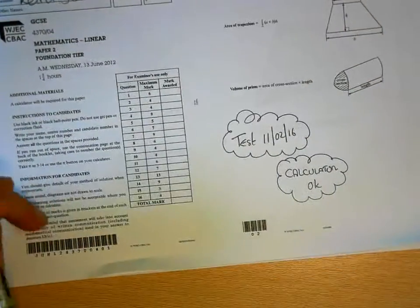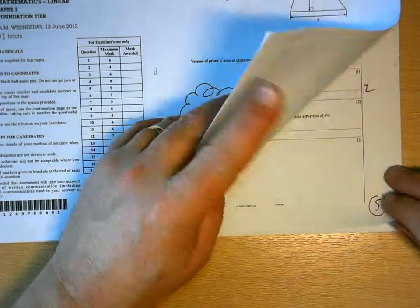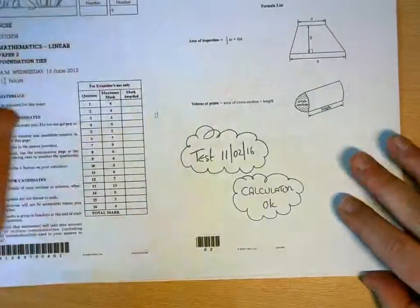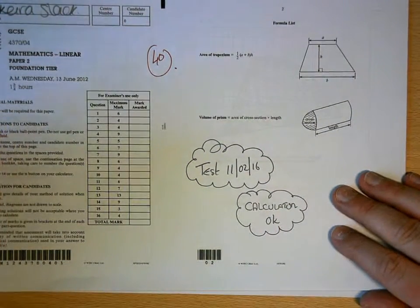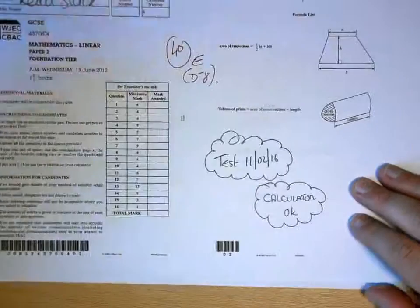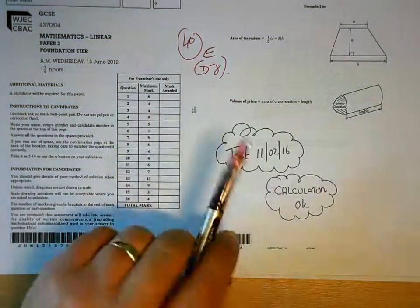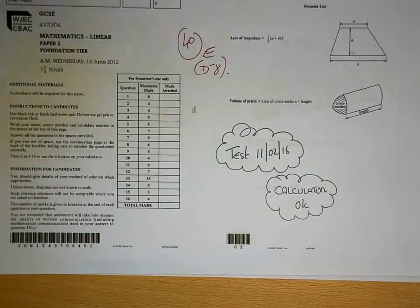Okay then, Keira, so what did I say? 47 last time. Let's see how close you get to that. 7, 12, 16, 21, 27, 31, 35, 36, 40. So not as strong a performance as the one for your homework. 40 is an E. It is 8 marks away from a D. Now there are easily 8 marks in there that you've left out. There are a number of questions in there that you got wrong that you should be able to put right. So it's important now that you spend some time looking at this paper and making sure there are mistakes in there that you're not going to make again.